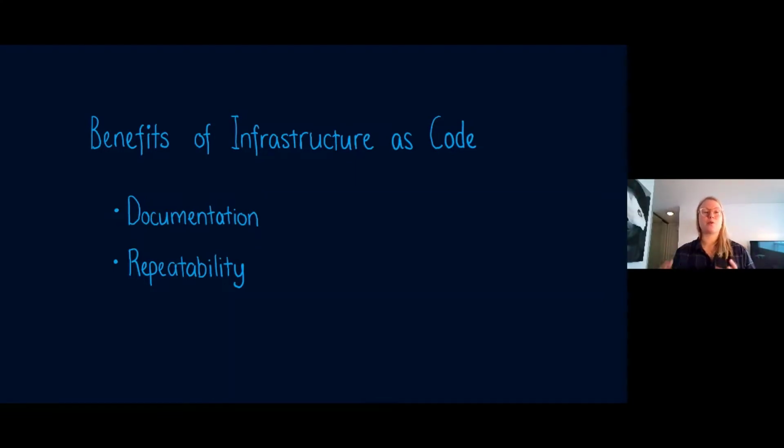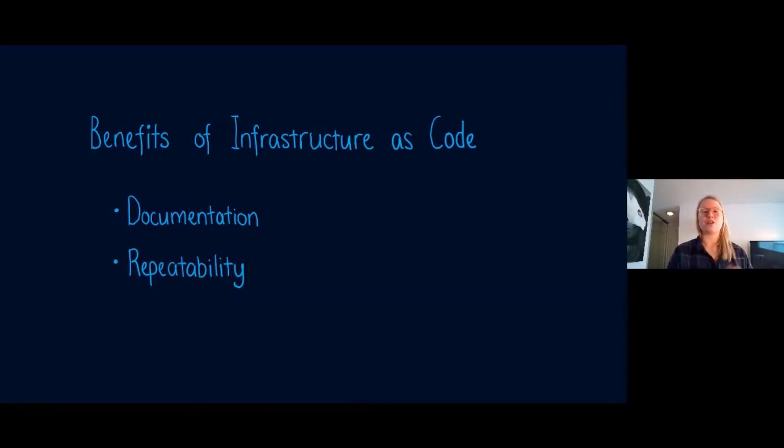So for example, if you really want to have identical environments for dev, test, and so forth, infrastructure as code makes that so much easier. It makes it very much easier to just have those environment specific variables, and then you just run these files with them.